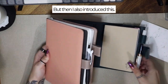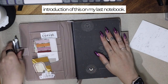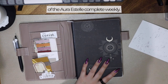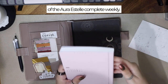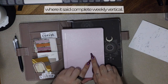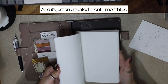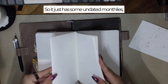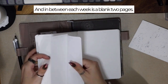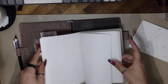But then I also introduced this, and I did a brief introduction of this in my last notebook video. This is the A5 version of this B6 of the Estelle Complete Weekly. So this is what it looked like originally. It was this original color where it said Complete Weekly vertical, and it's just undated monthlies, and then it has undated weeks, and in between each week is a blank two pages. Similar to the months, it's a month and then a blank two pages.